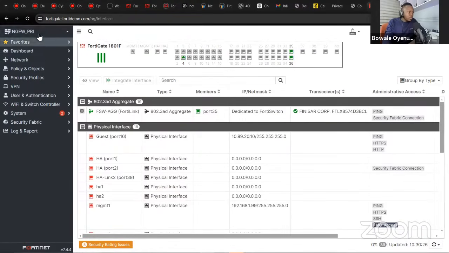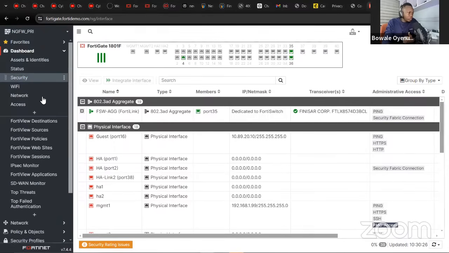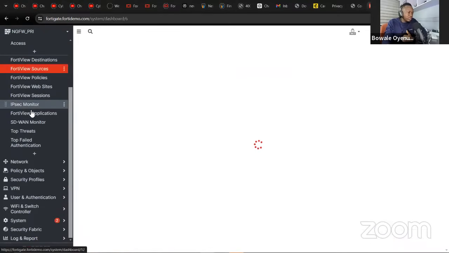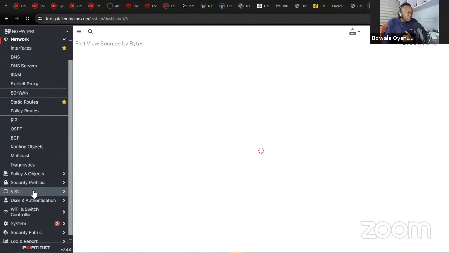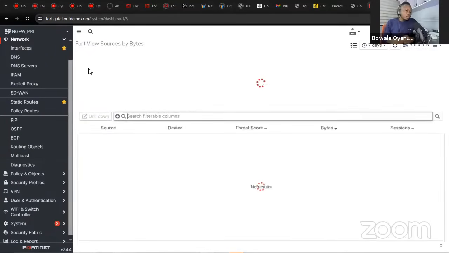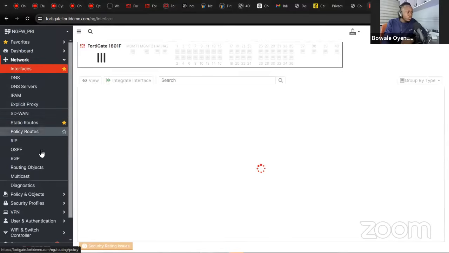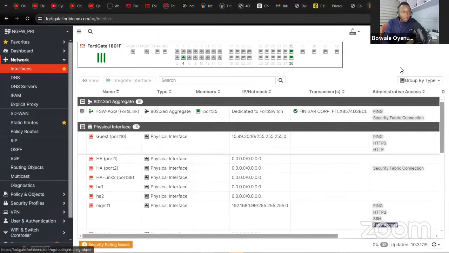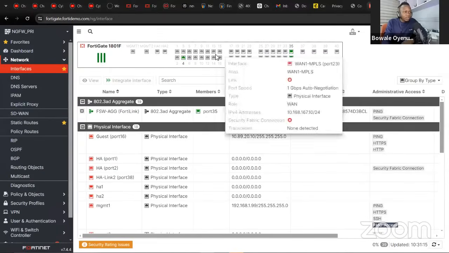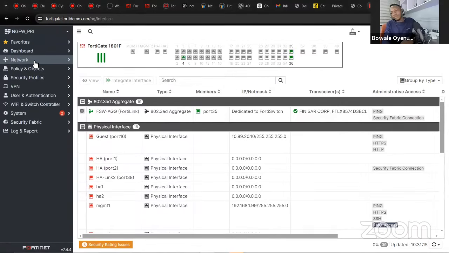But you can just use this as a demo. Use it to look at the interfaces, functionalities, and all that. Just type Fortigate demo on the Google search bar, then click the first link that comes and click on demo. The username and password is demo, and you have access to what is here. It's just for you to check, and if I have better information than this, I'll let you know.